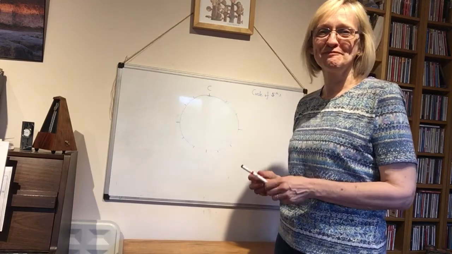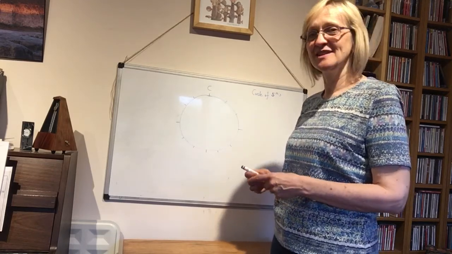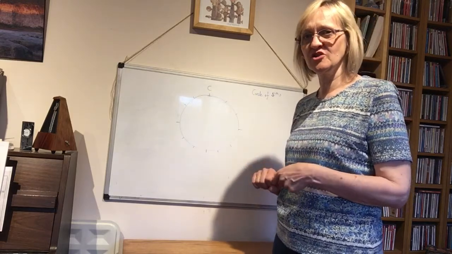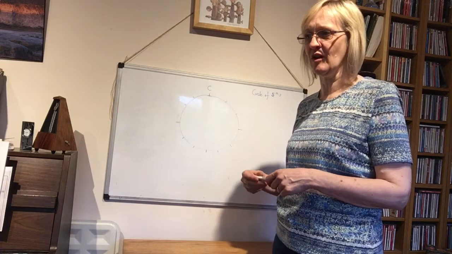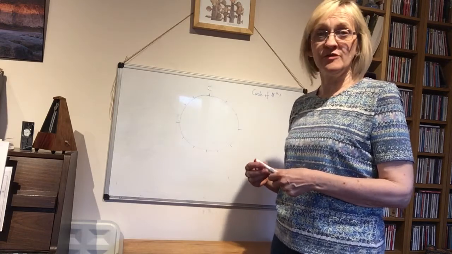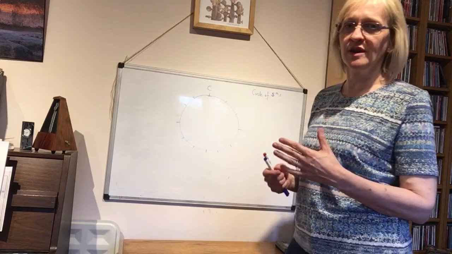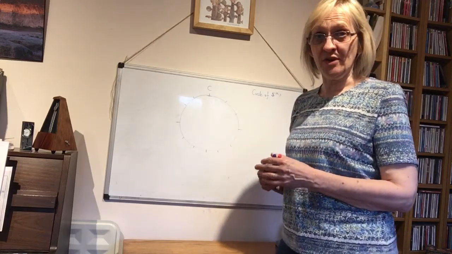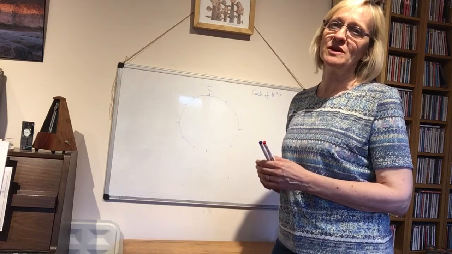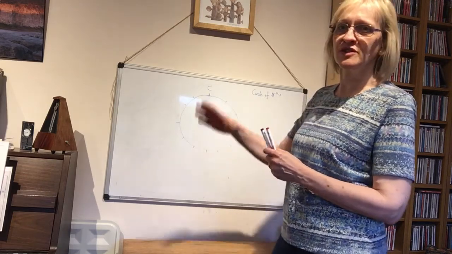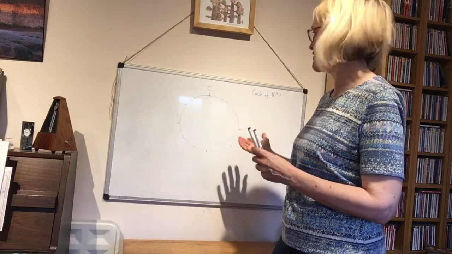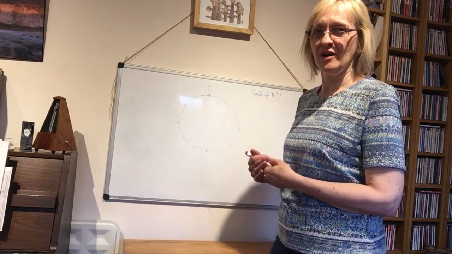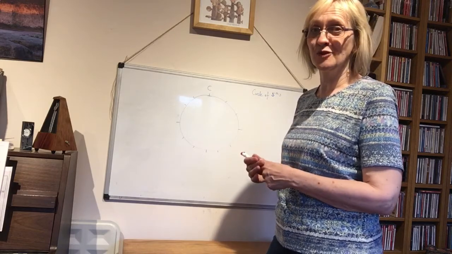Hello cellists. This is a bonus lesson to see if I can explain a little bit about the theory that I have touched on in some of the lessons so far. Principally I've talked about the relationship between the tonic note G, which is our key of the suite, and the dominant D major. Now this actually all relates to the circle of fifths, and so I thought I would give you a very brief run through of the circle of fifths and why it's useful and quite important to us.